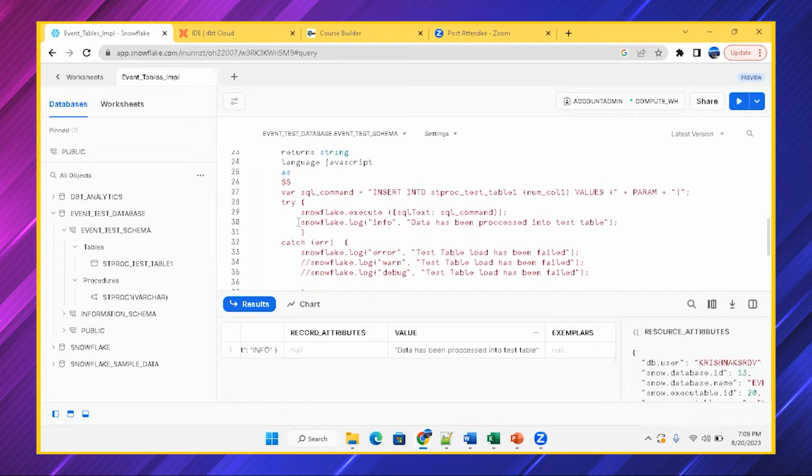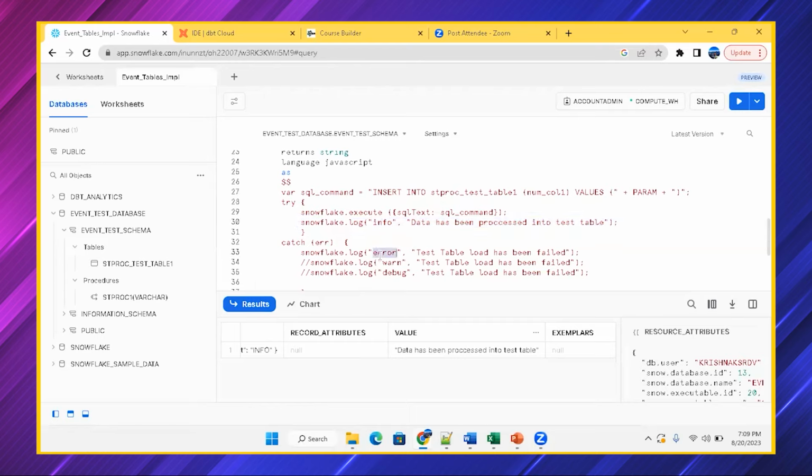Now you can have this kind of message throughout your executions. If your stored procedure has 100 checks, 100 test cases, or 100 loads happening into some tables, you can have this for all 100 checks. You can see a series of messages where your stored procedure executed each and every activity you mentioned inside it. Now we have seen the info, that is good.